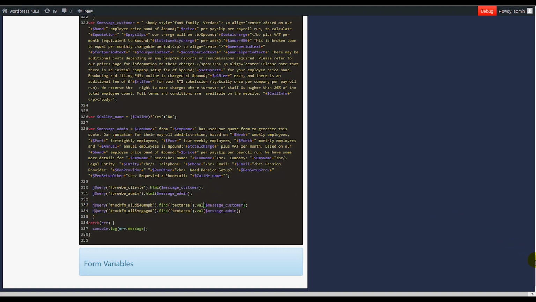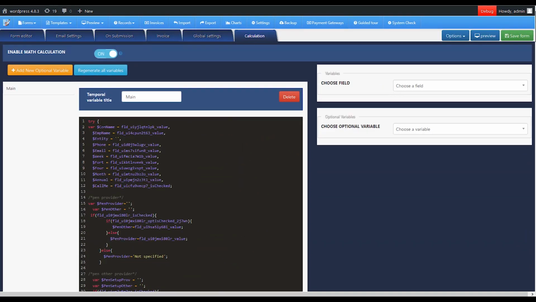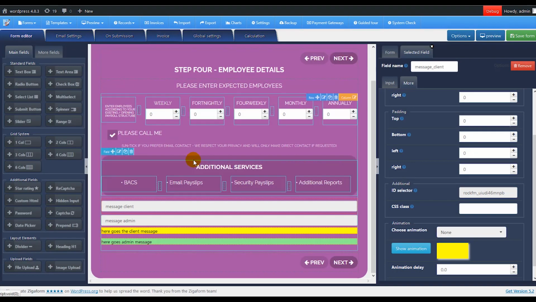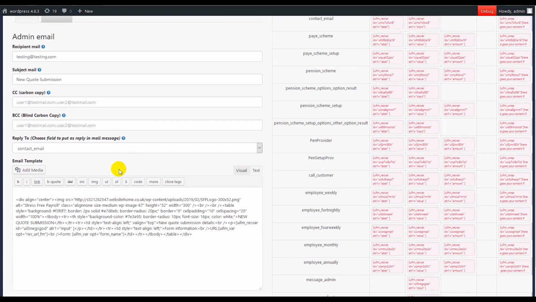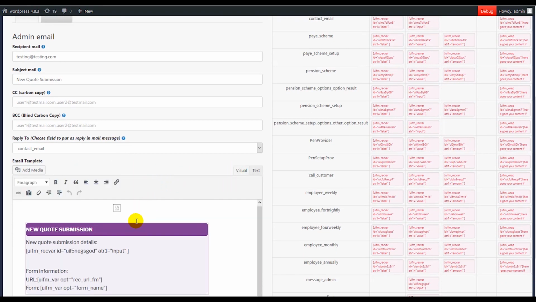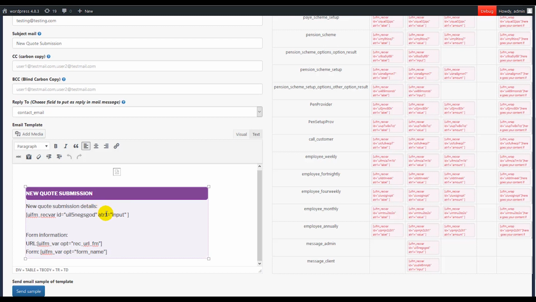Once I had the messages stored on each hidden field, now I go to the email settings tab, and you can see here is the mail message for admin.